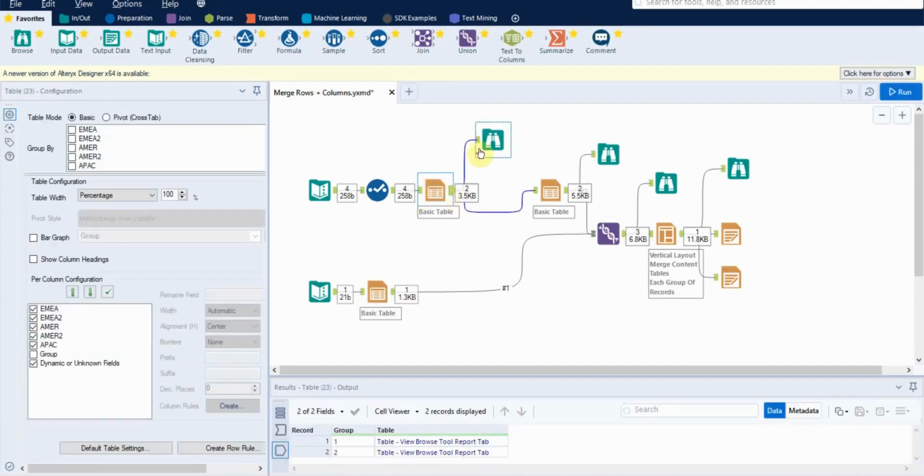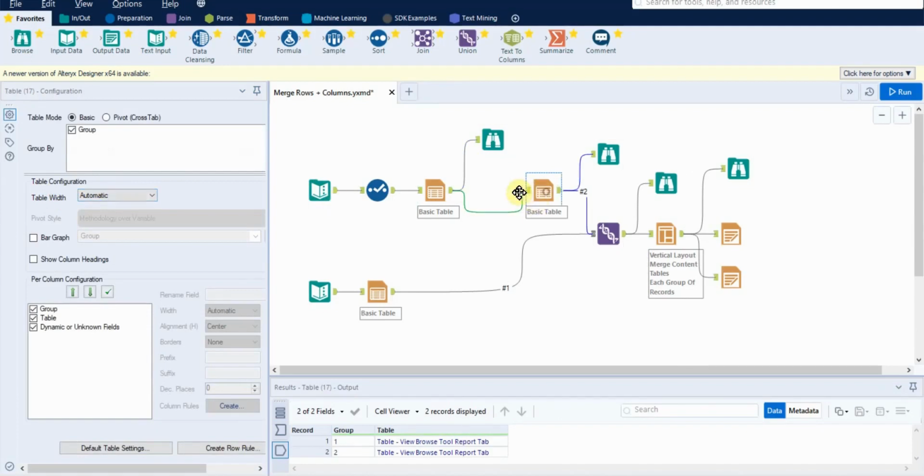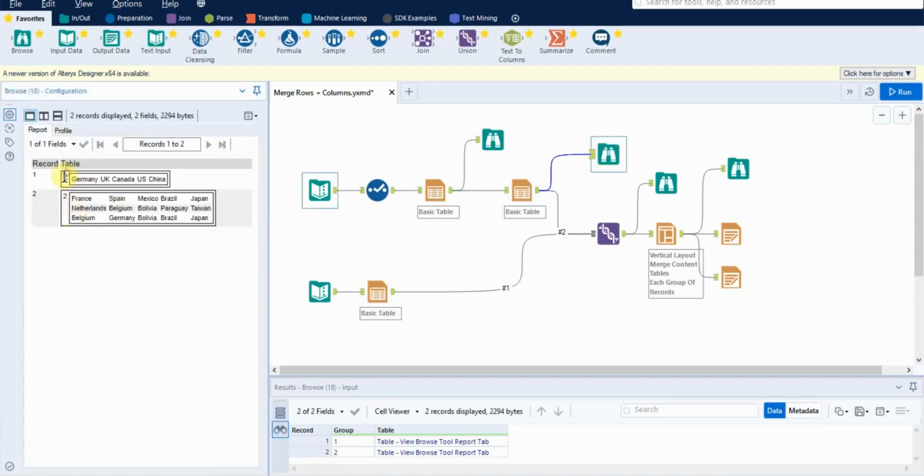So let me put out a browse tool here so it's a little bit more clear. So when I do this first set of configs, in case you're just dropping by this section, it removes the groups, but I want them actually to be back. And the really only reason I remove them is because aesthetically it looks funny. Not that it's not a way to go forward, but personally I just choose not to. And so to get the group values back, I just nest it again in another table. So I do this here, and I just indicate, hey, actually, show the group for me. When I do that, you see here it shows the group that they're part of, 1 and 2, all right?